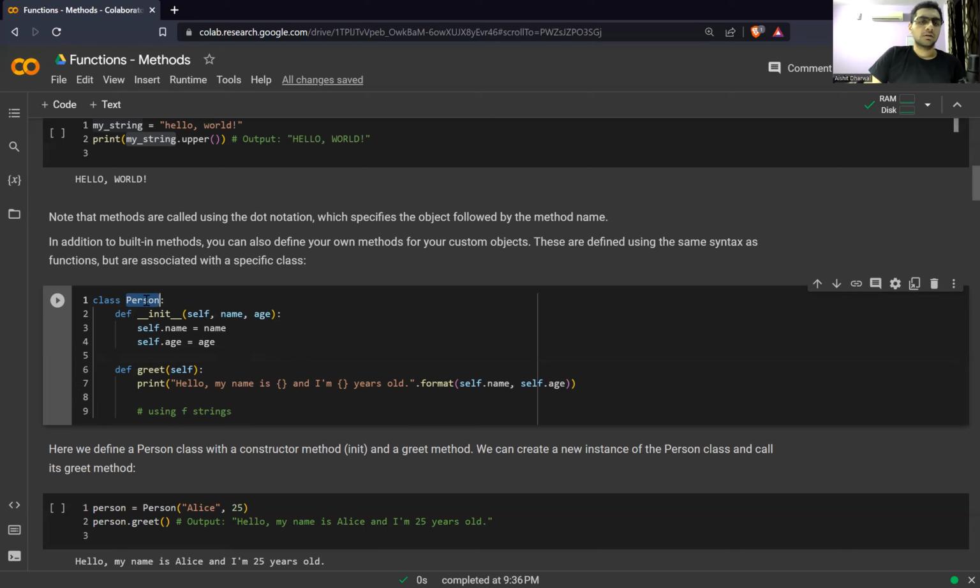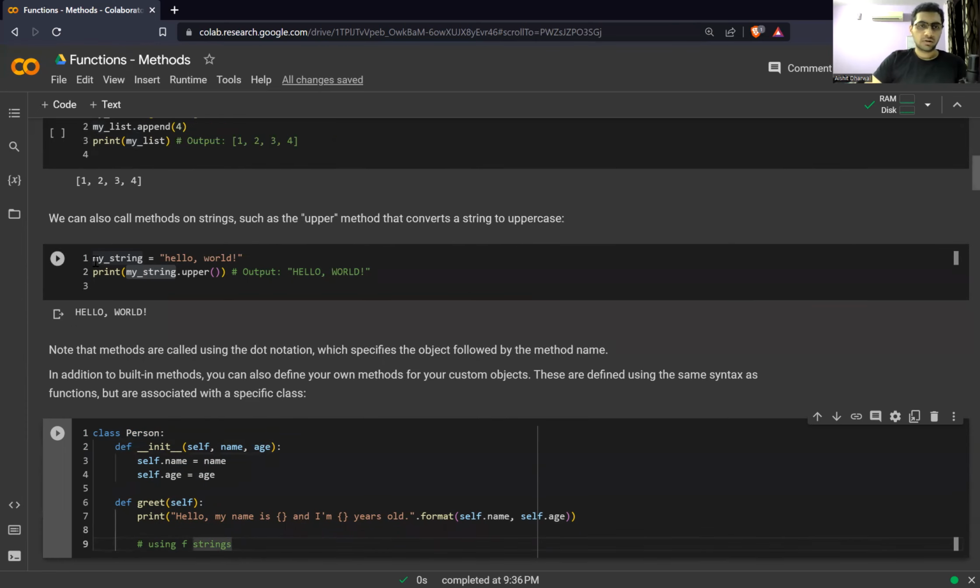Here, I'm trying to create a class called person. Now, you know the basic data types, right? Basic data types like int, float, string. Think of a class as a new kind of data type, which is very custom, and you can define your own methods within it.